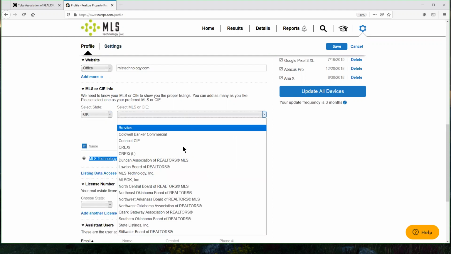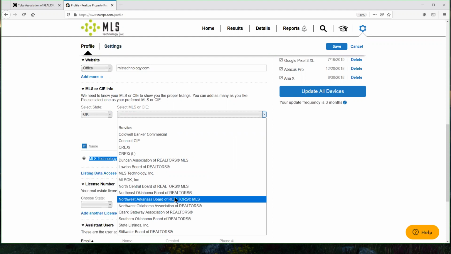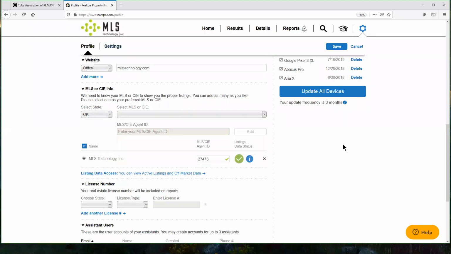We have a full list that allows you to get access to all of the information from that MLS. Now, there are some MLSs that do not actually share their information with RPR for whatever reason. If you do end up wanting to gain access to the MLS information through RPR, you can still do so. They just don't share that information out to anyone else. That's effectively how that works.